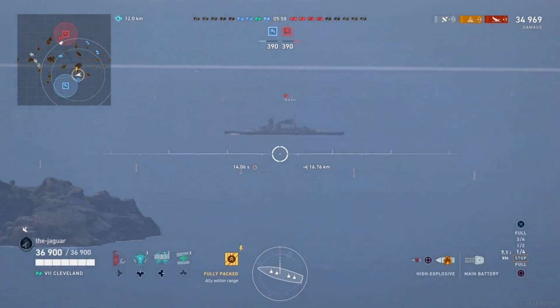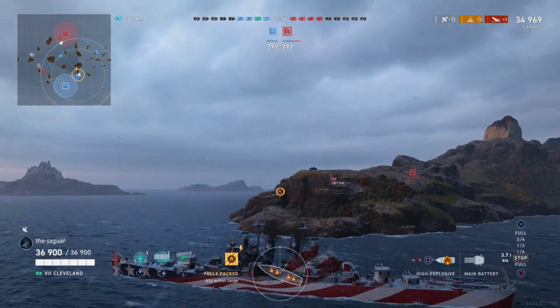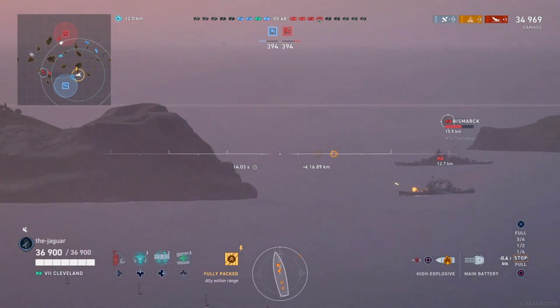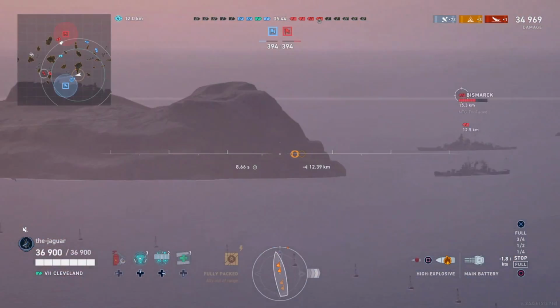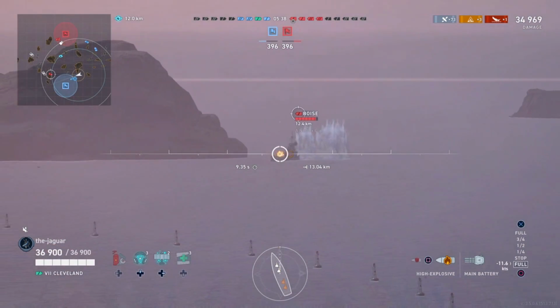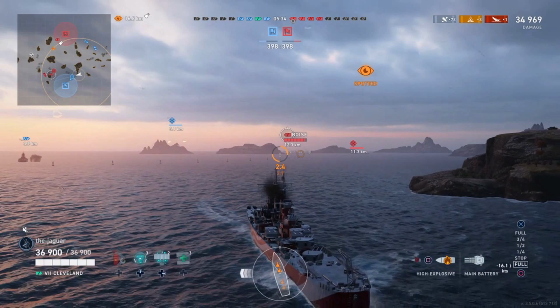I don't really want to stay here either, so that's why I'm kind of going out here. I'm hoping that if I do get spotted by a battleship, I've got enough speed to back up and go behind cover. And there's a Bismarck right there, and a Boise. So the Bismarck disappeared, so now it's the Boise's turn to get some Cleveland action here.